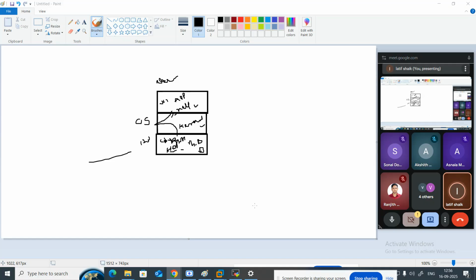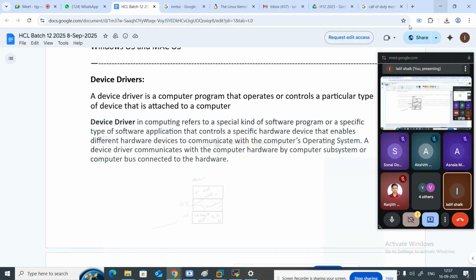My operating system doesn't know how to communicate. Now what do I have to do? I have to install those related hardware drivers into my system. Then my operating system understands how to communicate with these devices, and it will work with that hardware. That's what device drivers are.